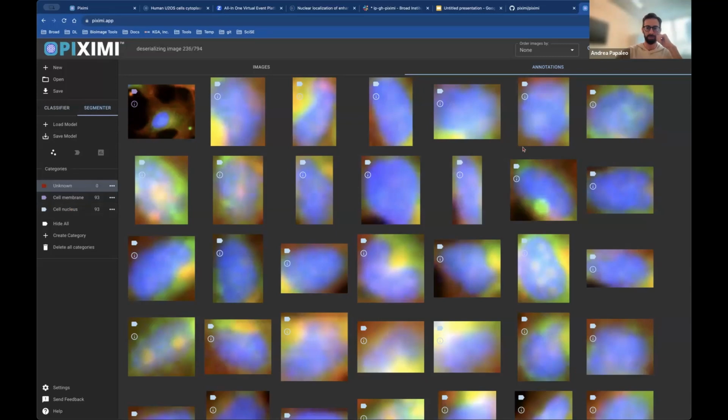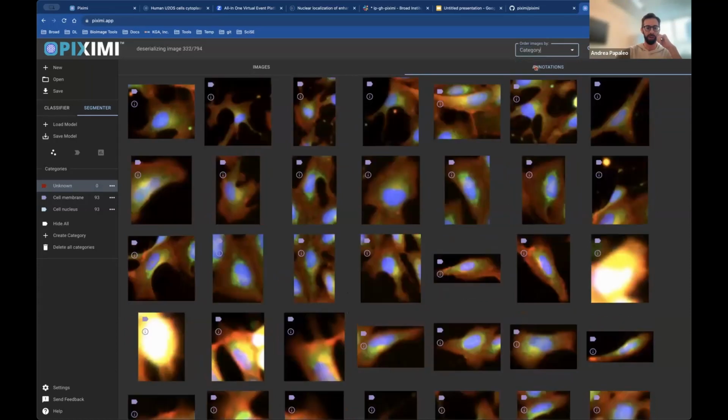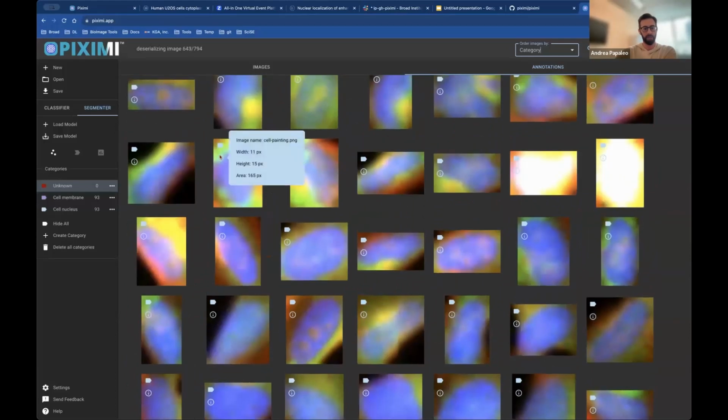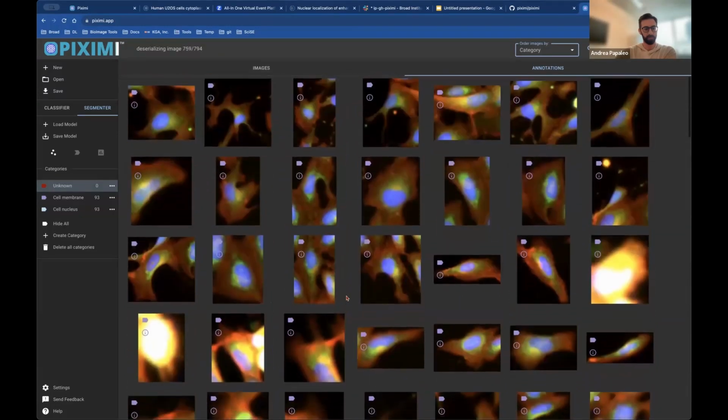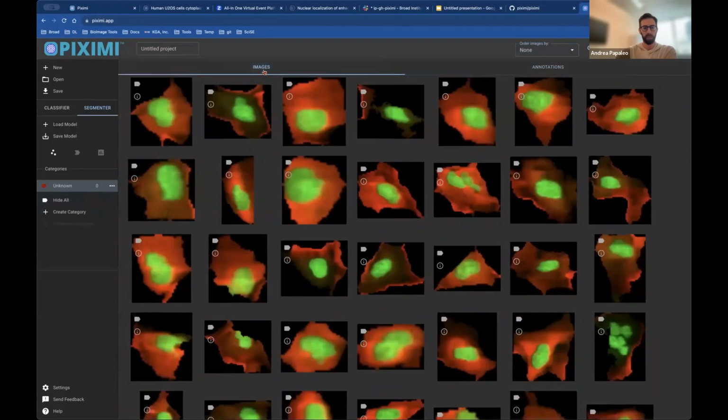Right, so another thing you can do is recategorize the way these show up. So you categorize them by category. So now it's showing you all of the annotations. These are all the cell membranes. You can hover over them, get some information about these segmentations here. Go down, you have your nuclei. And then there's no unknown, okay. So now, again, this project has no annotations, which is why you saw all the annotations go away.